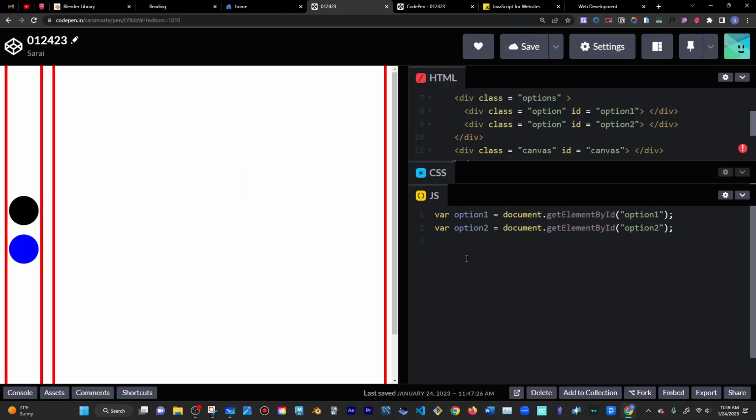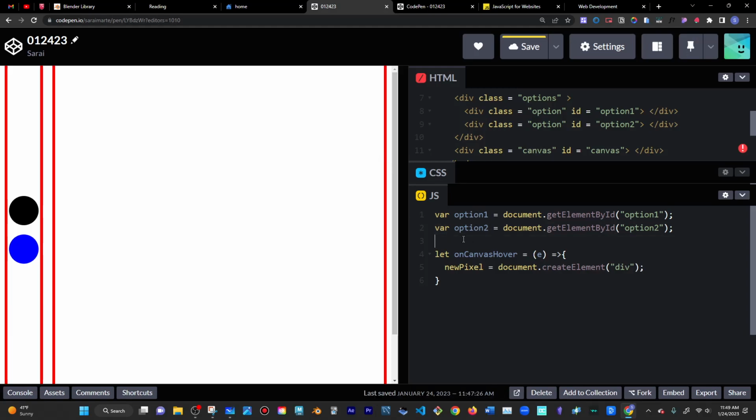So I'm going to create a function. I'm going to say let onCanvasHover equal event. I want there to be a new pixel created. So document.createElement, and it's going to be a div, right?